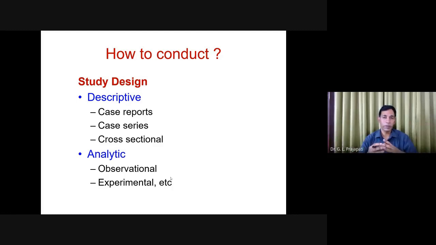Say for example, if you are going for Hindi literature, then there may be some writers, and you may want to work on some particular writers. You can take two different writers and work on what they have written and what questions they have raised to the society. All such studies are descriptive studies, like the case report.